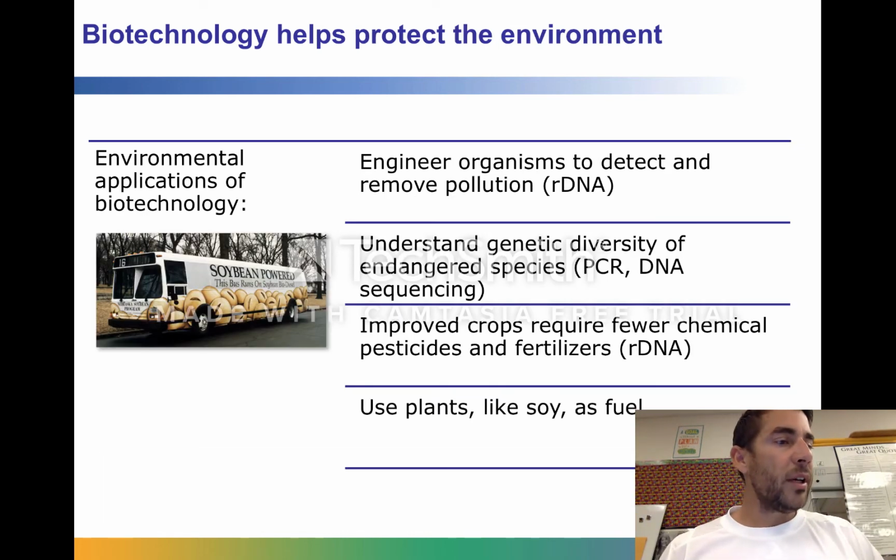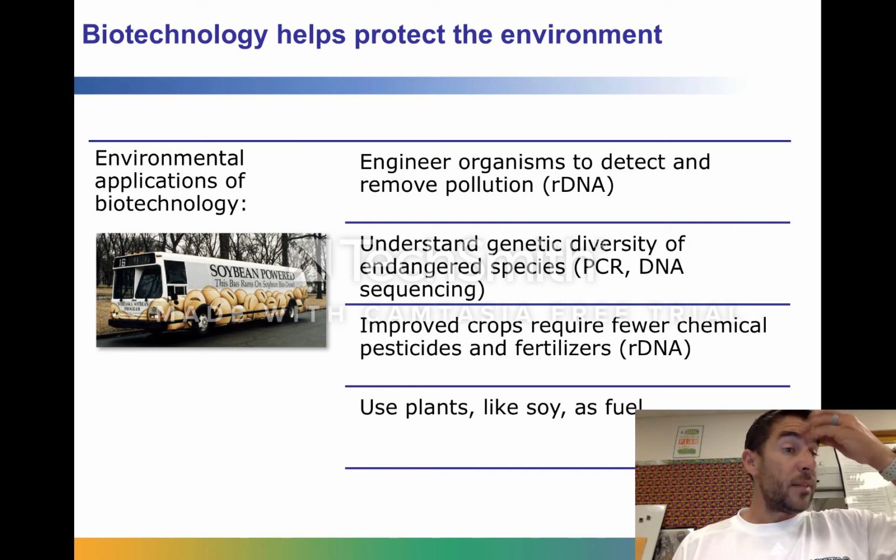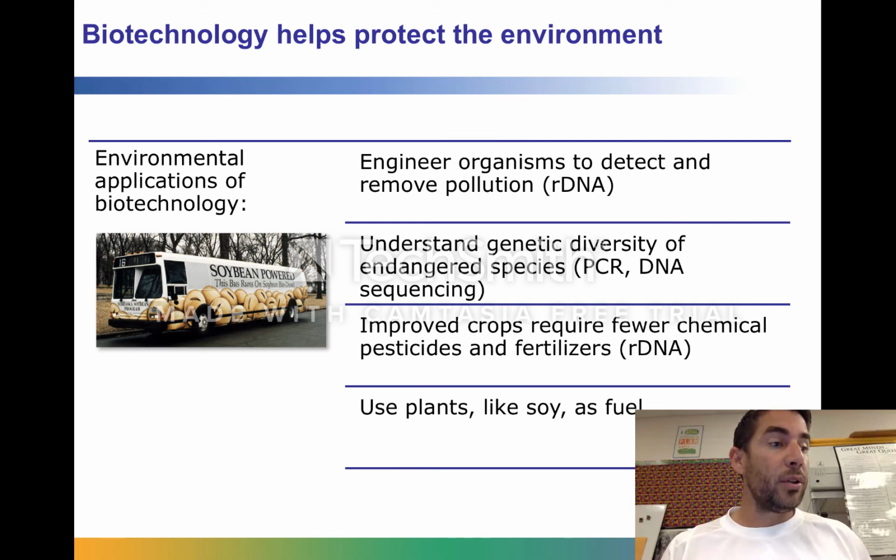Biotechnology is also increasingly used for environmental applications. Some organisms have been genetically engineered to detect pollution. For example, the rDNA glowfish were created to detect water pollution by glowing in the presence of certain compounds. Biotechnology may also help to clean up pollution. For example, researchers have used rDNA to engineer oil-eating bacteria. These have not yet been used on a broad scale.